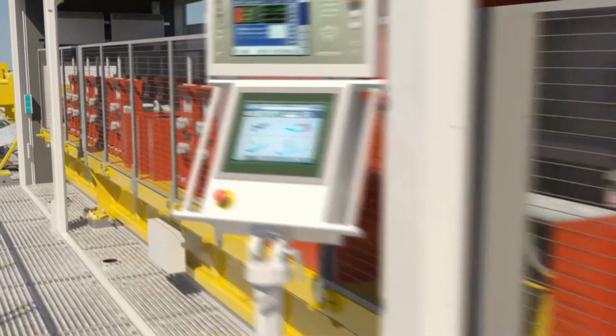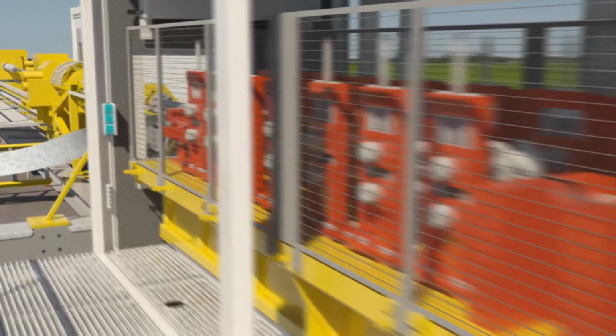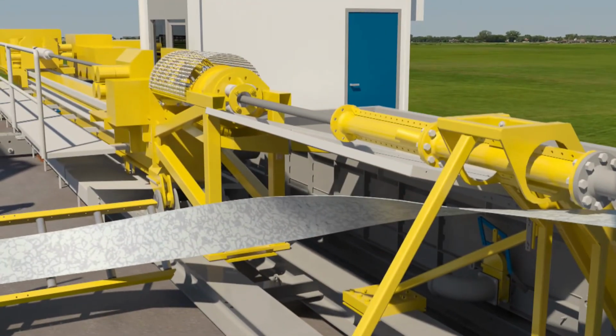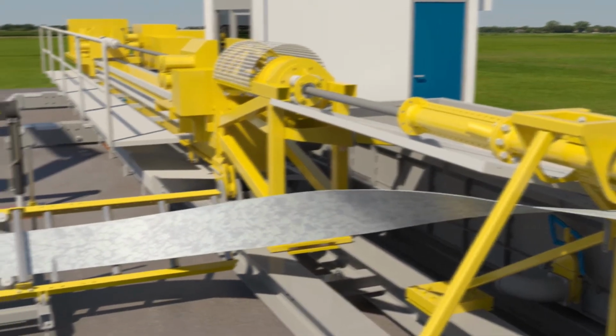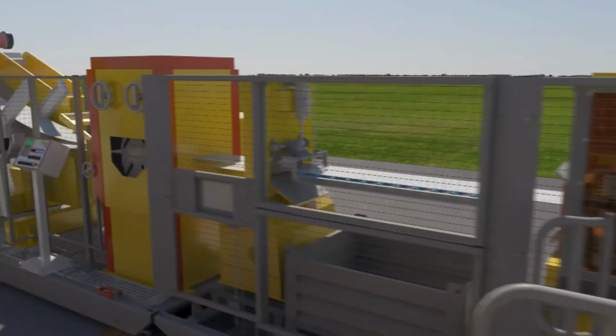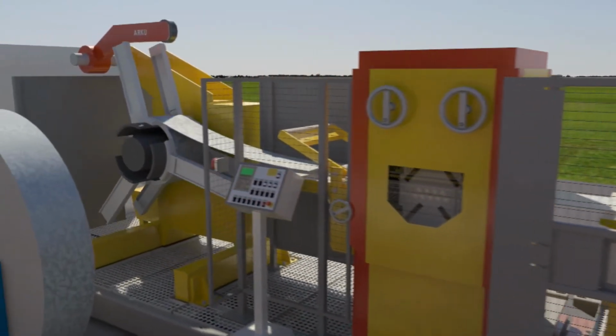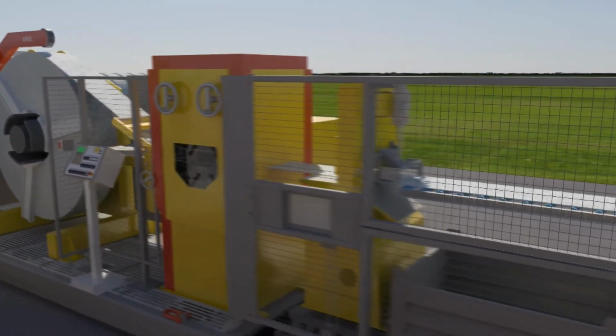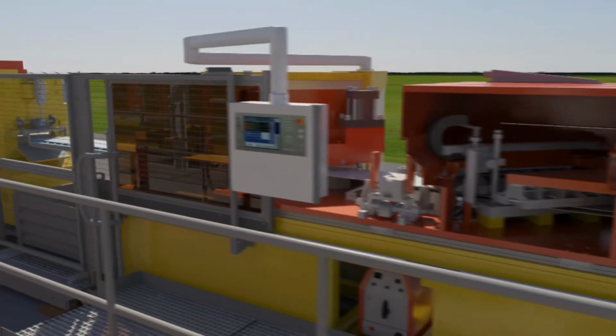A horizontal drill rig feeds the drill pipe into the inner pipe. This rig has all the normal functionalities you would expect. The flat strip of material that is formed into the inner pipe in the pipe mill is delivered on a coil. Once all the strip from a coil has been used, a new coil is placed and the end of the previous coil is welded to the start of the next coil.